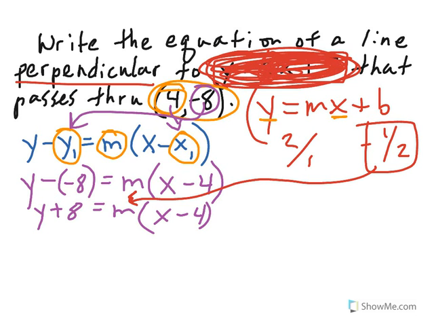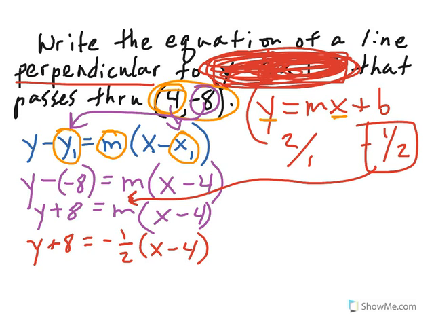It's not part of the equation. Don't try to make it that. It's just part of your reference line. It really doesn't matter, so ignore it at that point. I got my slope of negative 1/2. That's all I need. y plus 8 equals negative 1/2 times (x minus 4). And now all we have to do is a little bit of algebra just to move things around and adjust them to fit what we're used to seeing.